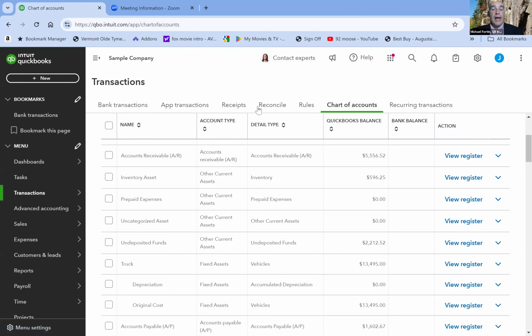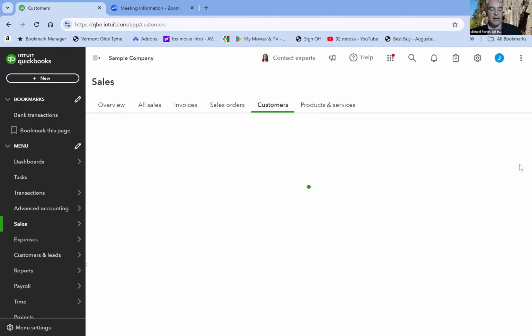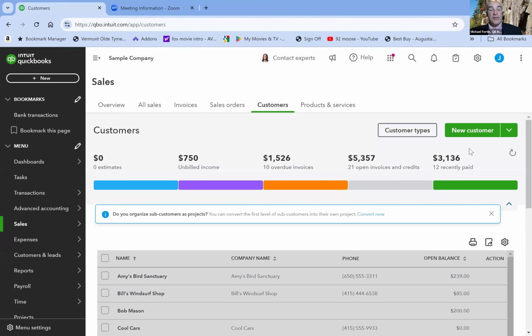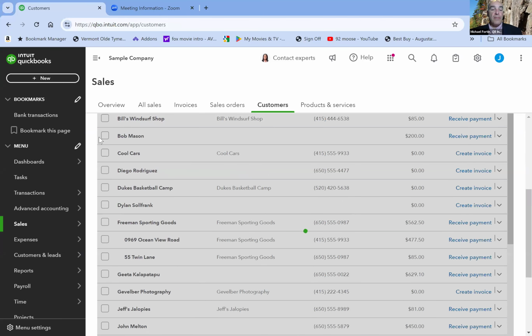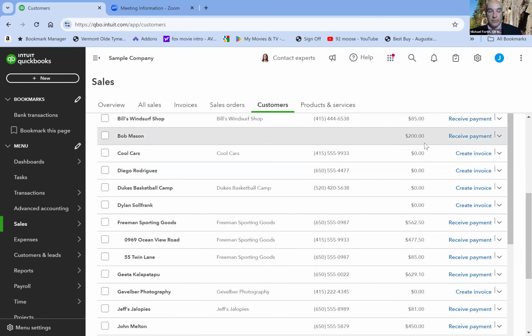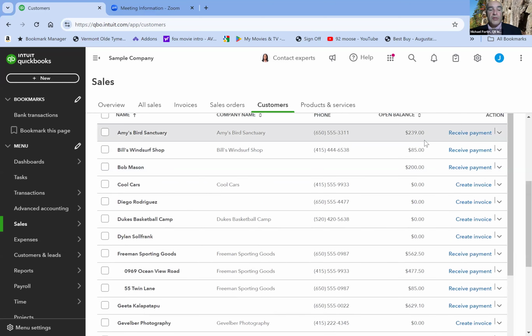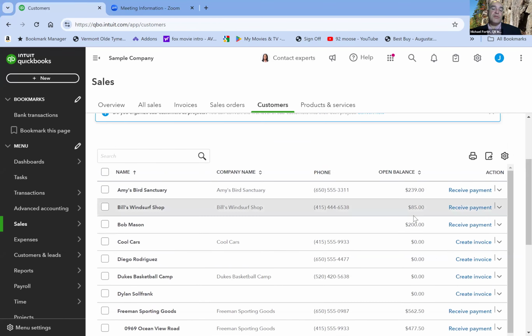But I want to go look at the customer list just to see what it looks like. So I'm going to find Bob Mason. That's going to be brand new. You will see a brand new customer now in the list. Bob Mason didn't exist before. And you will also see that $200 balance that's due. Okay. Which is correct. Different from what a sales receipt showed, right? I actually have a balance that's due.